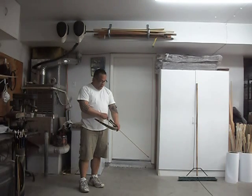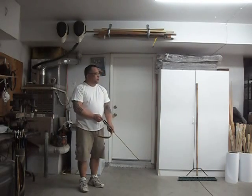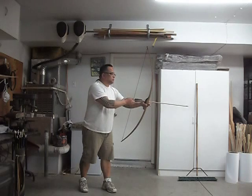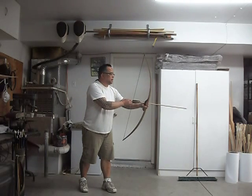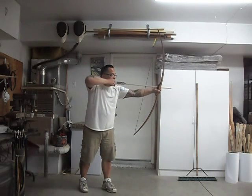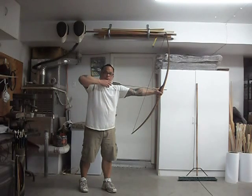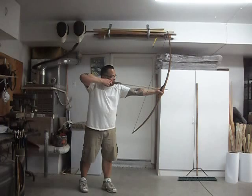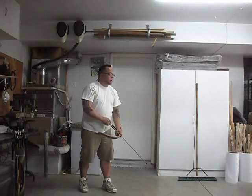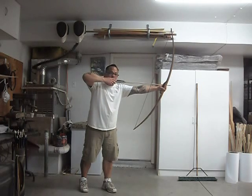And what I would recommend is that you start off close and then work your way back. But typically the way I do it is when I've got my arrow on the string, I'll be looking at the target and I'm pointing my arrow at my target already. So that when I pull back, my arrow is still on target and I'm still able to have a smooth release and let the arrow go right to the target. You don't want to be in a position where you're drawing the bow and then bringing it to target.